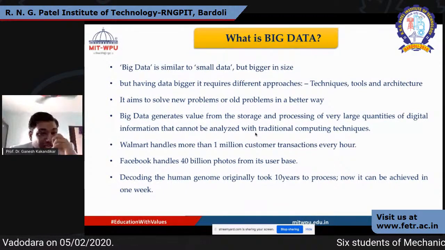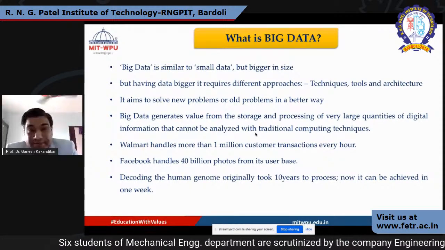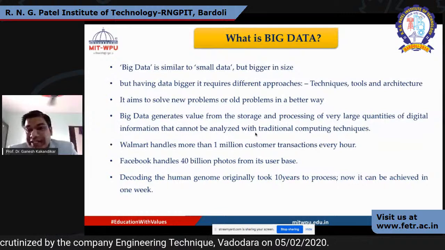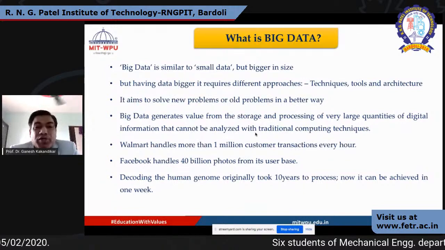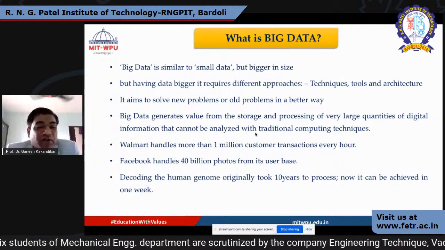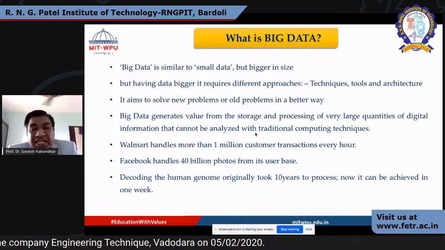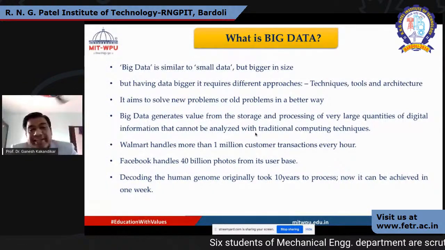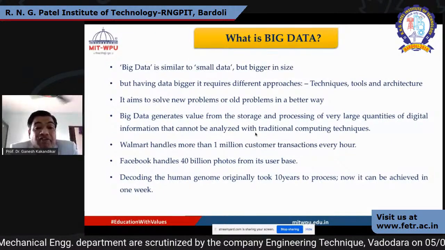So let us try to define big data. Big data is nothing but similar to small data, but it is bigger in size. Every moment, every second, the data is being changed and updated. So you need to handle an enormous amount of data, and we need people who are specialized in handling this data properly. Handling means storing the data, recording the data, dividing the data into different types, giving access and authority to different people to handle the data, and then providing access to the data in a fraction of seconds.